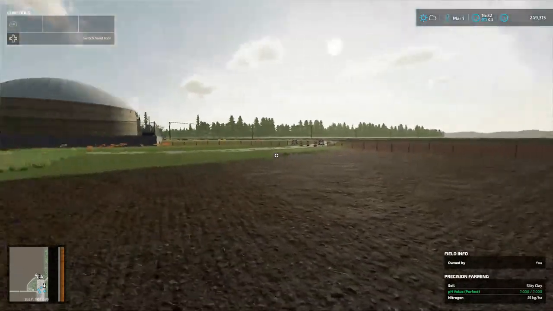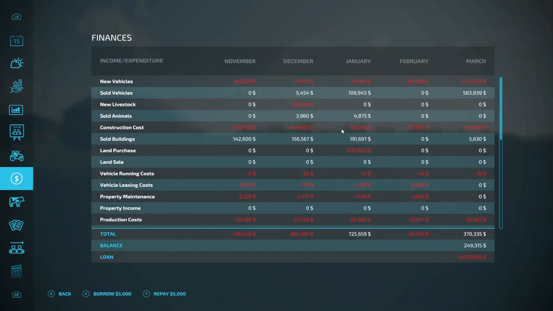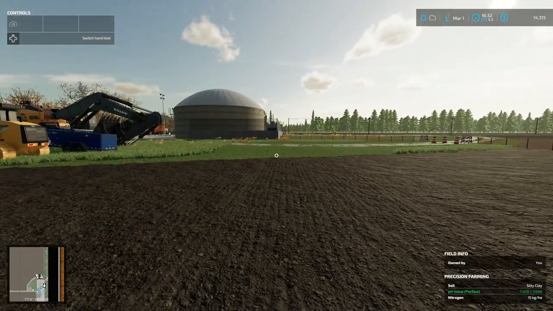But anyway, folks, let me go back in here to the dollar sign. We are 3,825,000, so we're going to repay. All right, I'm going to leave it at 19,000. Oh, let's make it even. 3,590,000. So we're getting there. And yeah, we got a lot of red numbers across there.